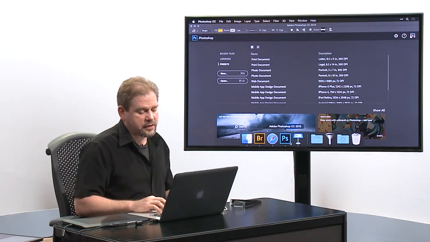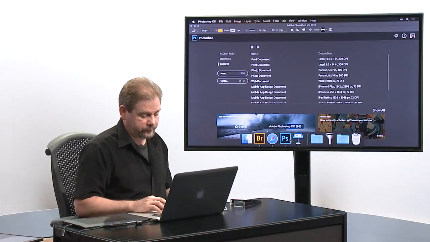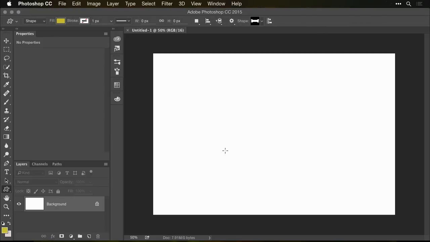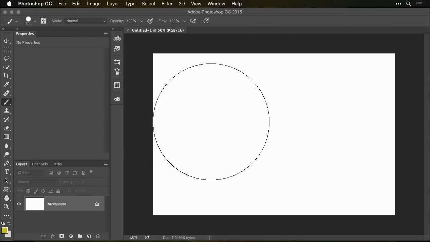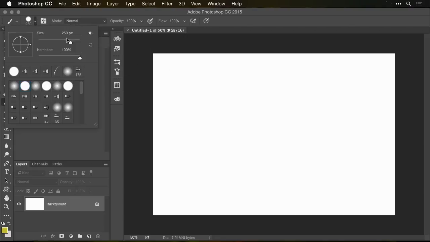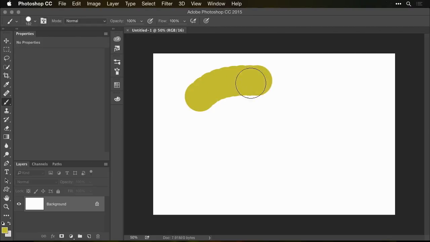All right, then let's talk a bit about painting. I'll just work with an empty document to start with. We'll grab the paintbrush tool, and the paintbrush tool looks pretty simple. It's just a circle that you can change the size of by going up here. There's your size, and there's your hardness. We click and drag, and we can paint on our picture. Well, there's a heck of a lot more to it than that.